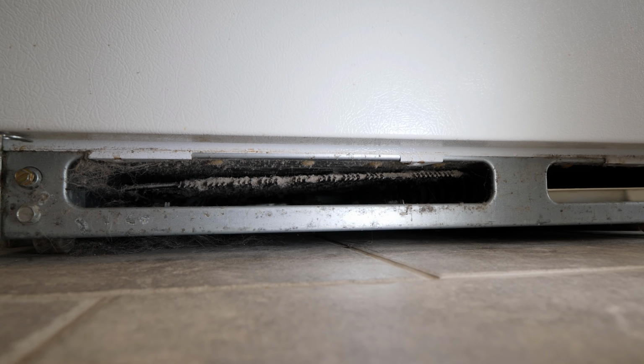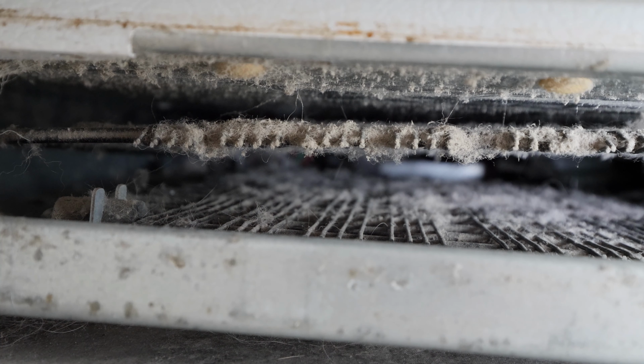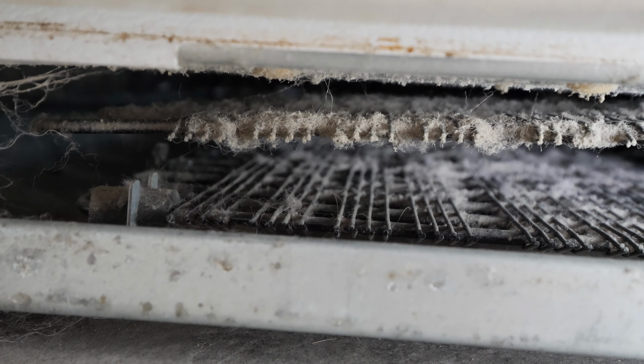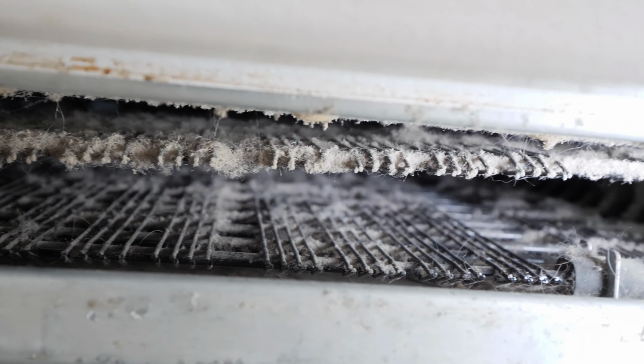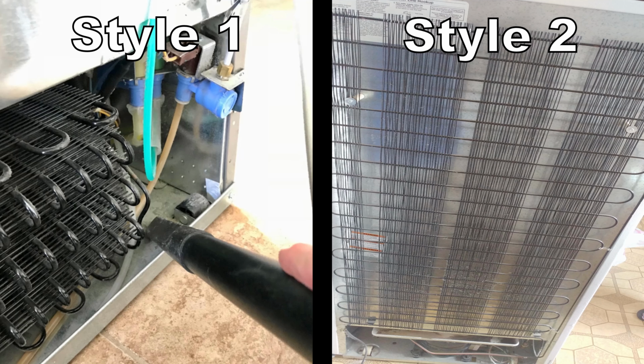With the toe kick removed, we can get a good look at how clogged these coils are. The dust and hair buildup make it very difficult for the coils to dissipate heat and reduce the efficiency of the fridge. If you don't see the coils, your model will most likely have them at the back of the fridge.